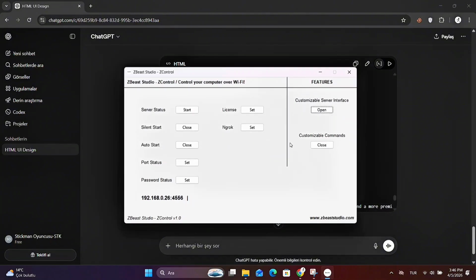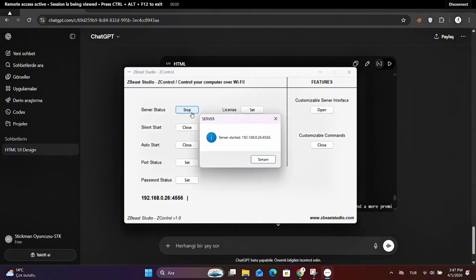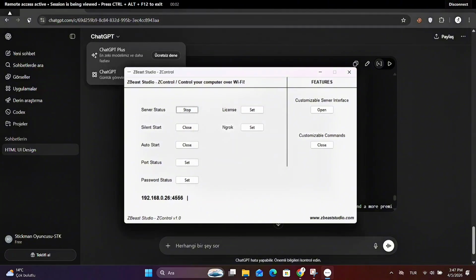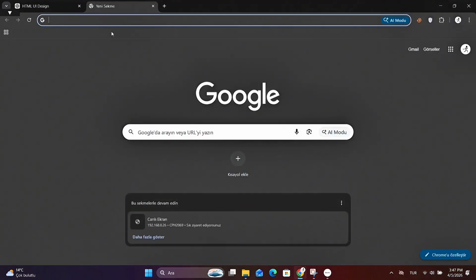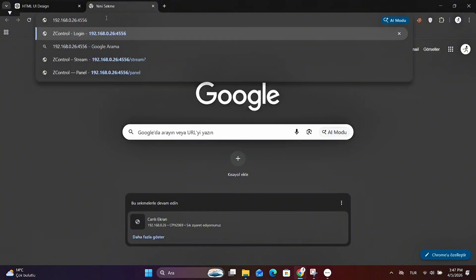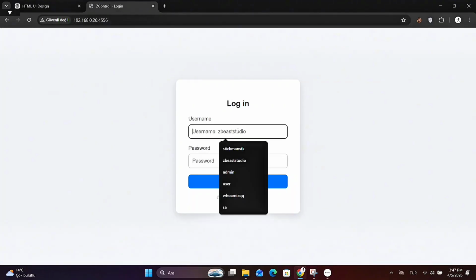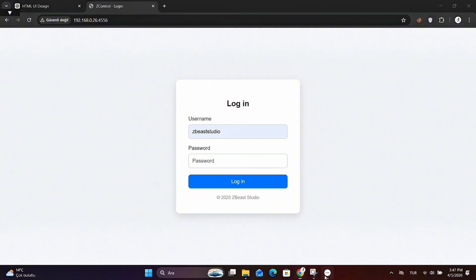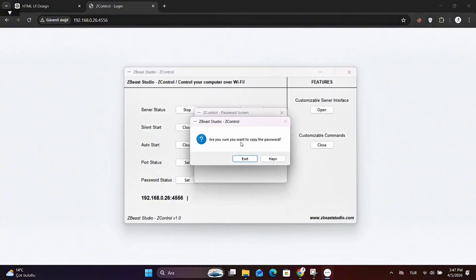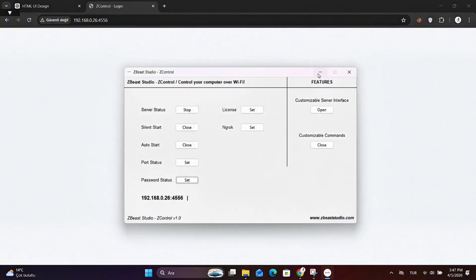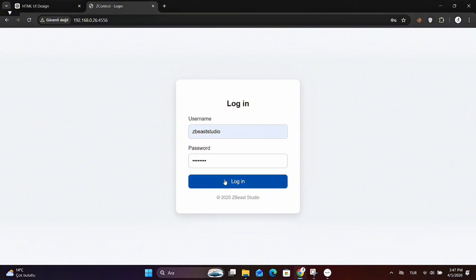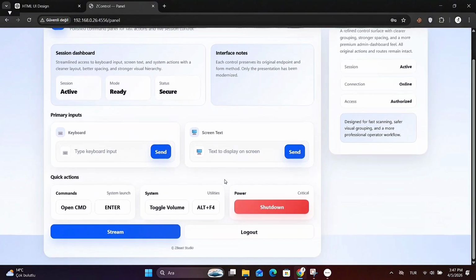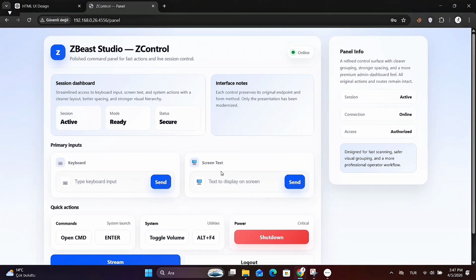After making your changes, start the server again. As you can see, the panel interface has changed and now has a more personal look.